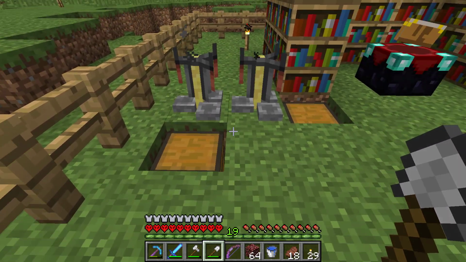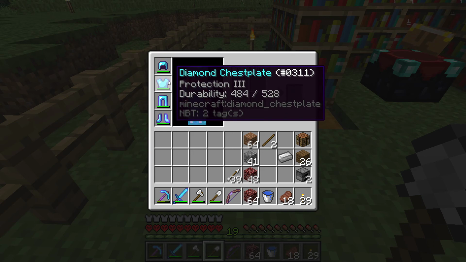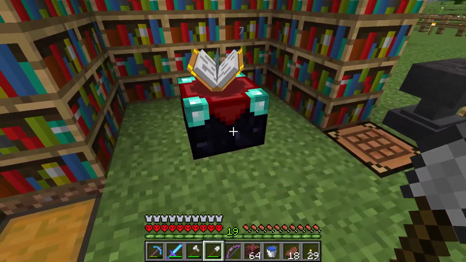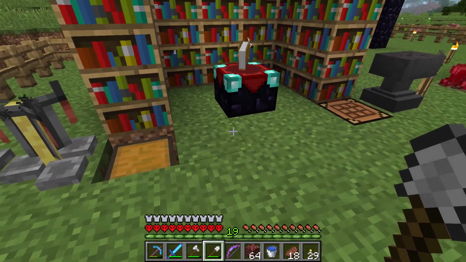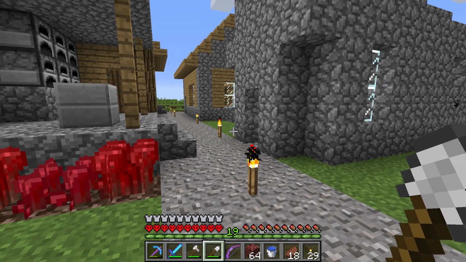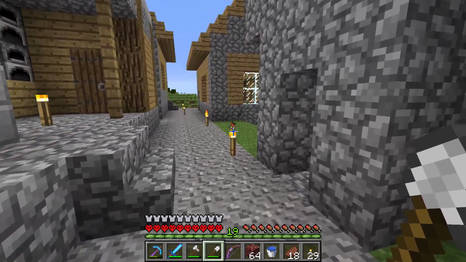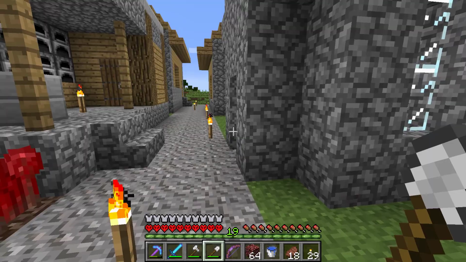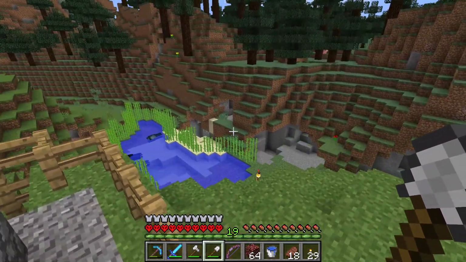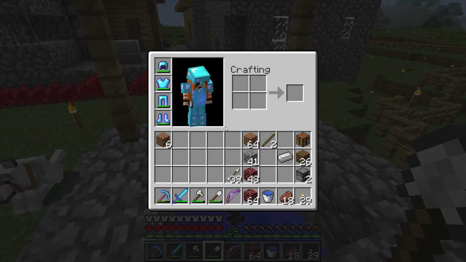So I've got all those potions. I have protection 4, protection 3, protection 3, protection, or feather falling 4. I do have the means to trade for a lot of stuff that the villagers want. I just have to go mine some coal, and I'm going to keep an eye on the chickens.